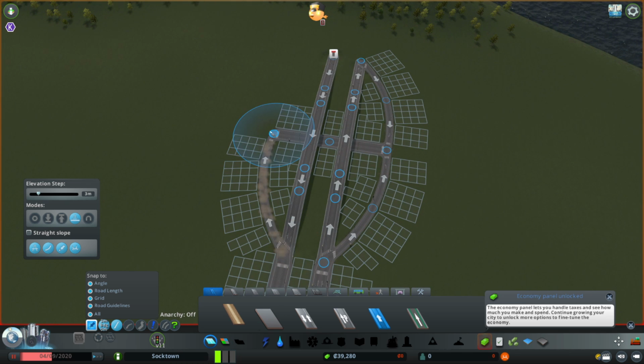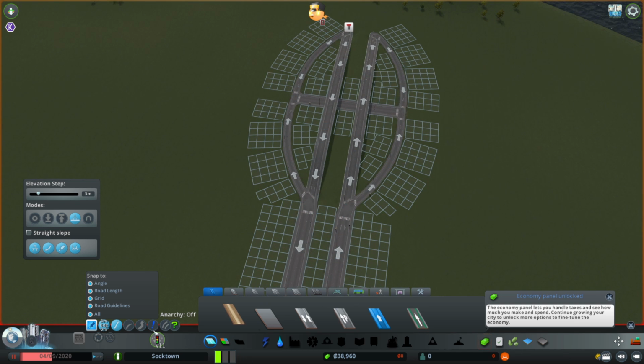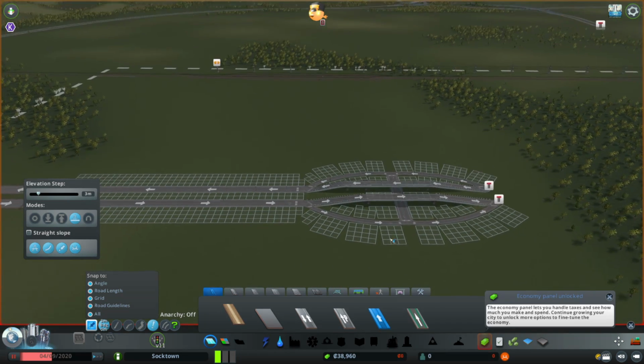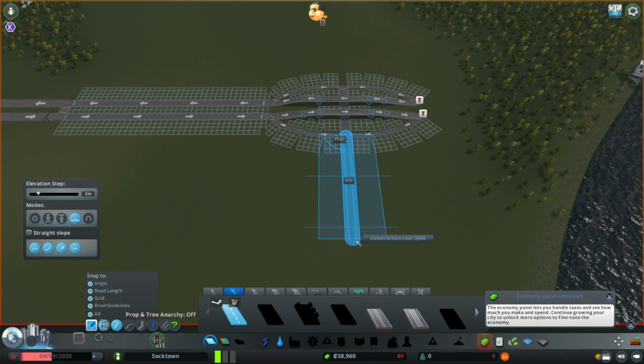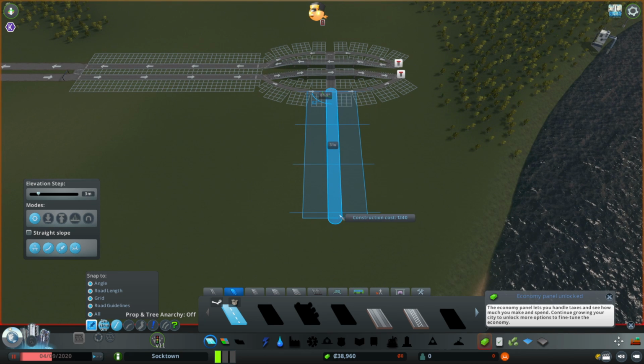Do that on each side. It's not the prettiest, but we'll make it work for now. These will go the right direction. And now we can start bringing in some more roads. Let's start by bringing this one down. Make sure that it's a normal road. Let's go 30 units. Let's see. Yeah, let's go 40.